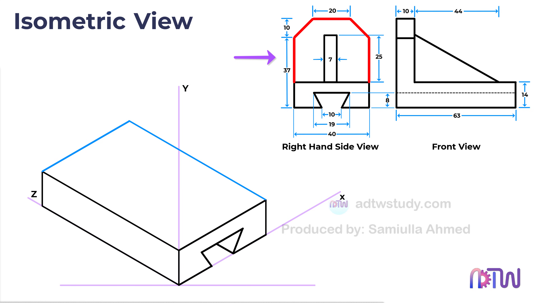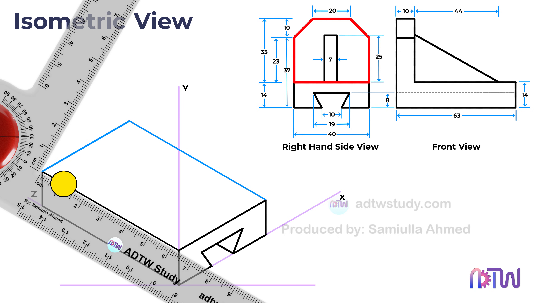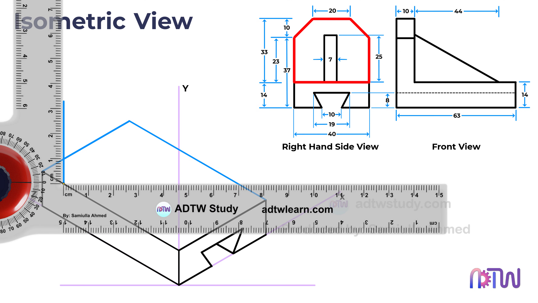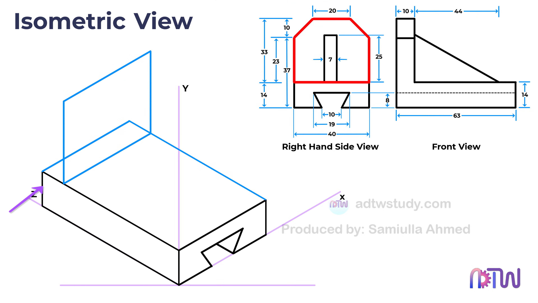To complete this portion of the object, we will begin by constructing a rectangle that serves as the outline of the shape. The rectangle will have a height of 33 millimeters and a width of 40 millimeters. Next we will account for the thickness of the portion, which is given as 10 millimeters in the front view. To do this, we will draw the rectangle 10 millimeters away from the side of the object, representing the thickness of the portion. Once the rectangle is in place, we will proceed to create the inclined lines on it.